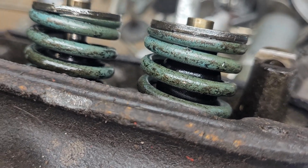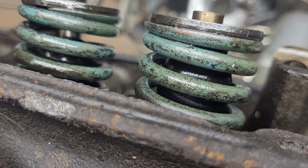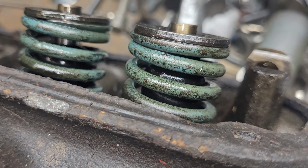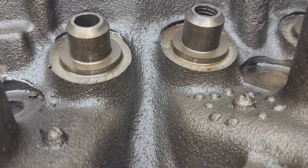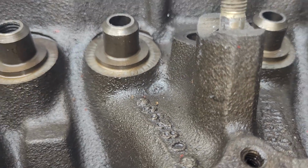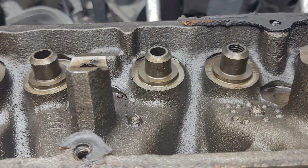It has a nicer valve job, and it has shims under the springs. And Tim said it had a set of headers on it. I don't know anything else about the engine, really, except that it came out of a Volare. And overall, I mean, this is how clean it was. You know, I didn't do anything to these. So they definitely are not high mileage heads since last time they were touched.